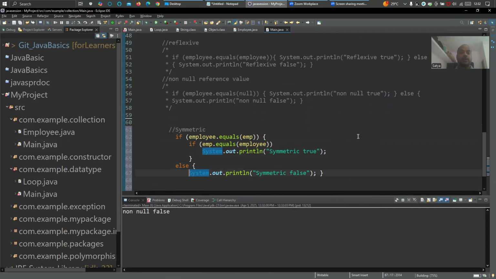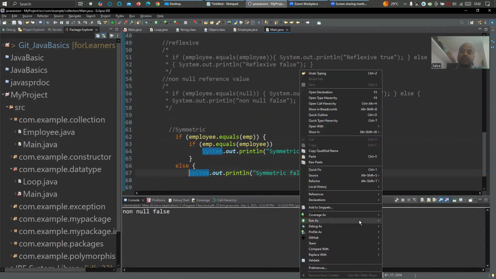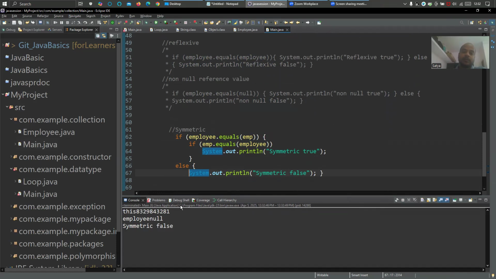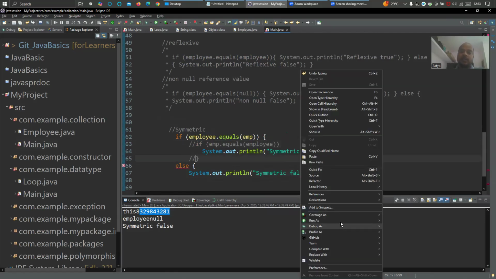So now it is symmetric. We are checking, so let me run it now. This is coming this and employee is coming this. So let me first comment out this inside if condition, right? And let's run it. EMP is telling null. Why is it telling EMP null? I don't know.